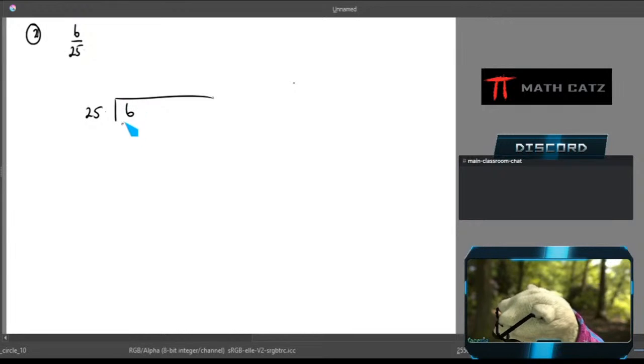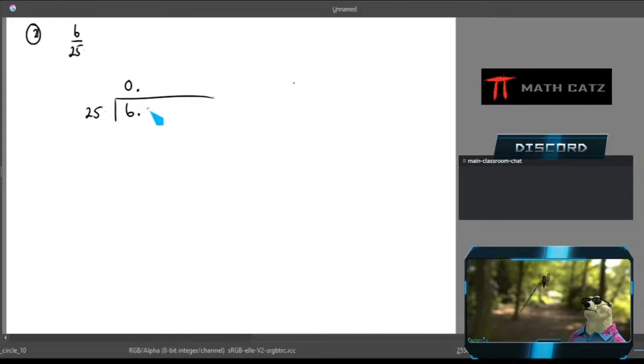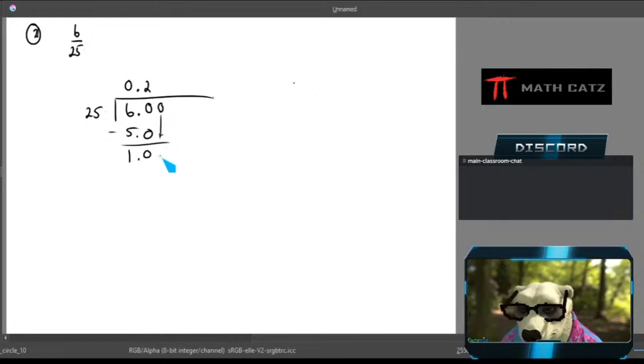All right, 6. 25 doesn't go into 6. 0. Keep my decimal point for positioning purposes. Then I need another 0, which is right there. 25 goes into 60 2 times. 2 times 25 is 50. I, of course, know relative to where I am, it's 50. I say 50, but it's not really 50. It's 50 tenths. Then I have 1 left. Well, really 10 relative to this. I need more zeros. Bring them down.